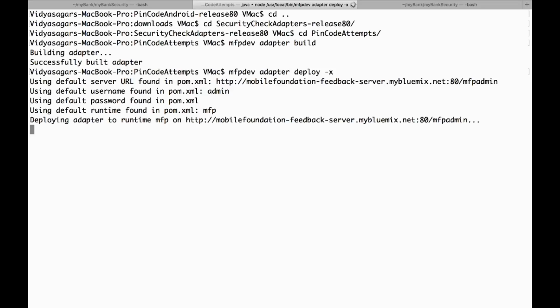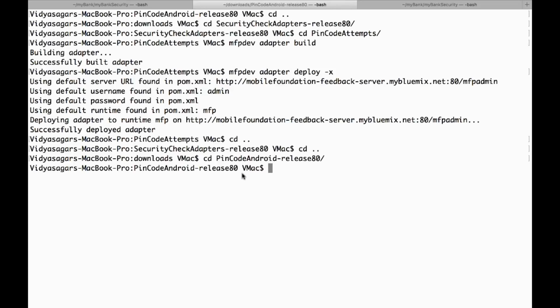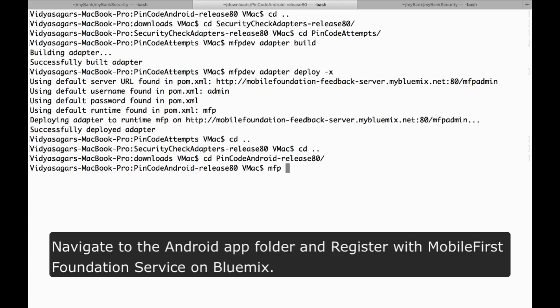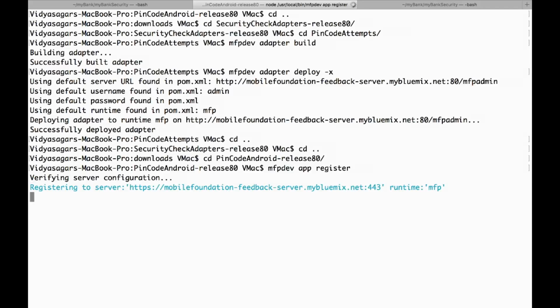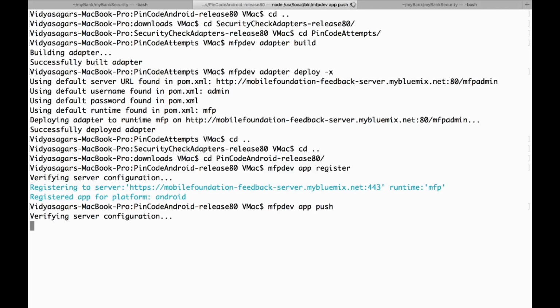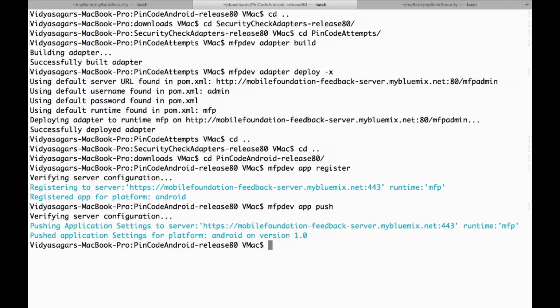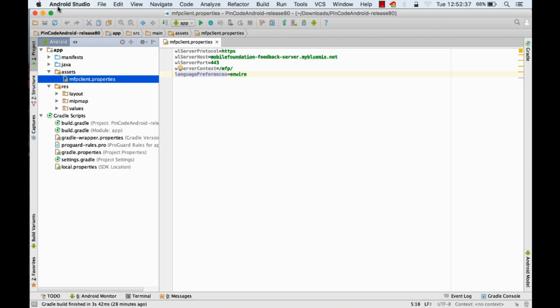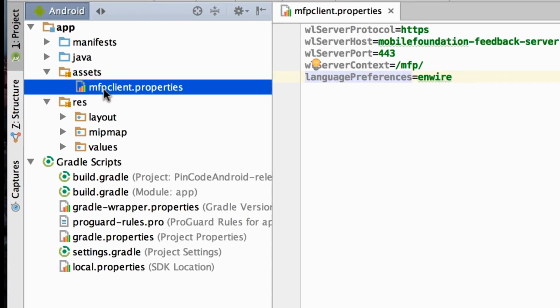I have successfully built and also deployed these adapters to the service. Now we'll go to the Android app folder and register this with our MobileFirst Foundation service which we have created, which is mobile-foundation-feedback-server. So I have just registered and also pushed the changes.